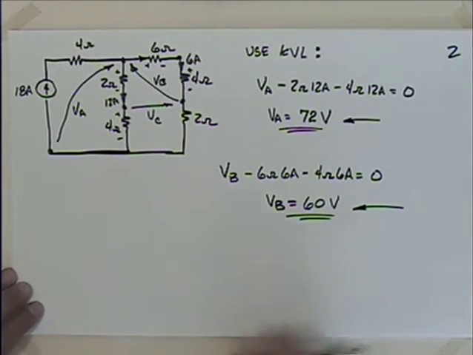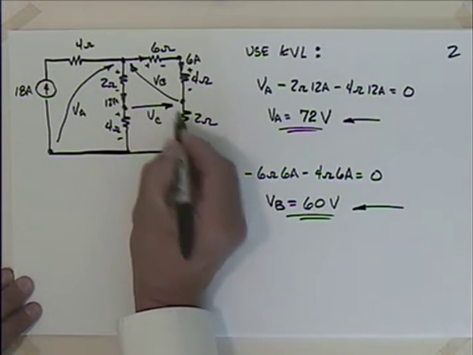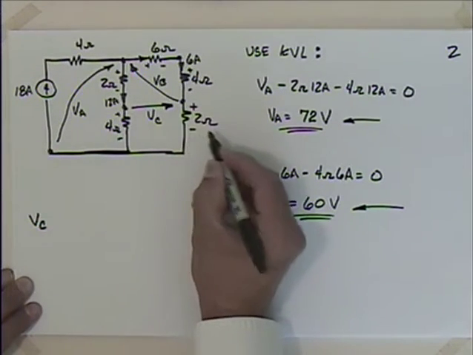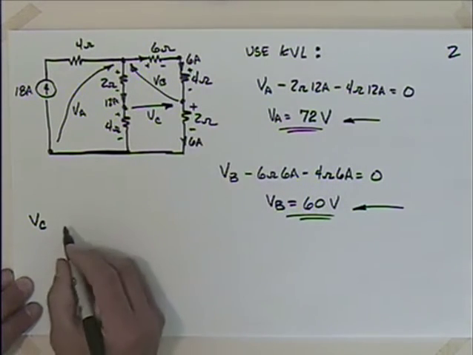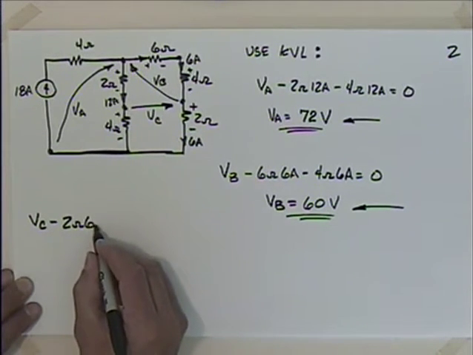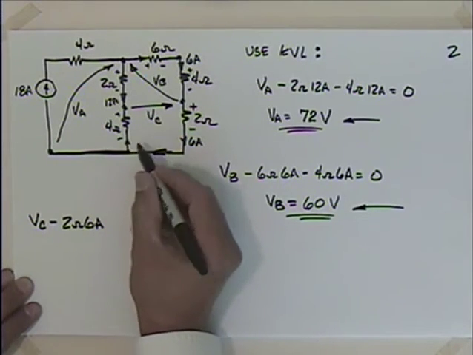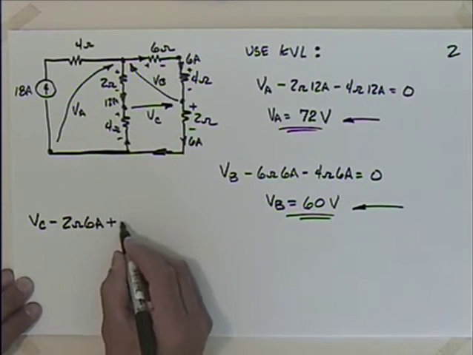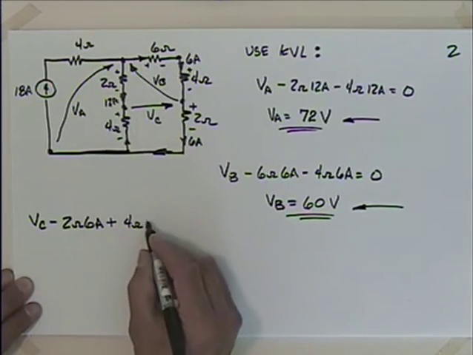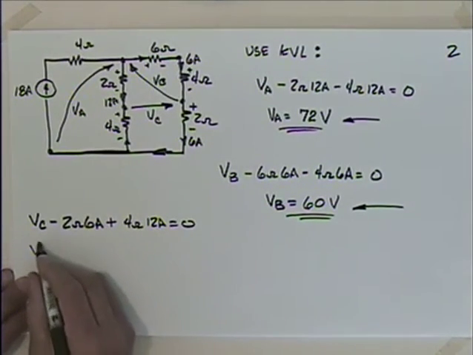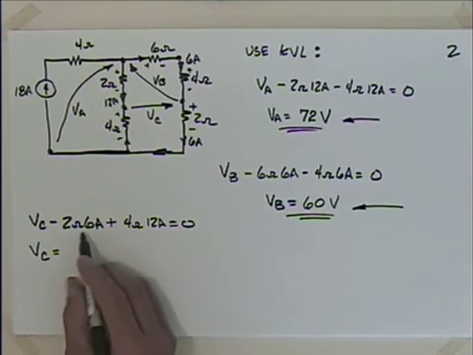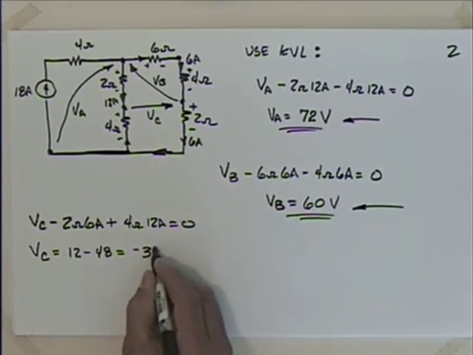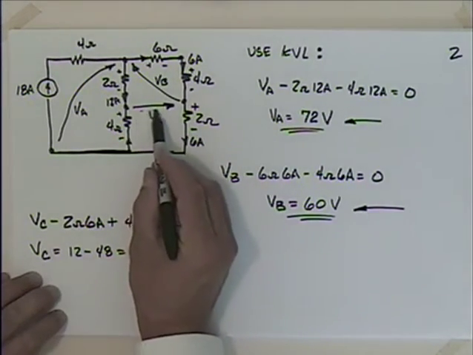Okay. Let's see, VC, what's that going to be? I go from here to there. Lots of different ways of doing that. I could say that VC, and then I have to look at, well, if I go from here to there, this is still 6 amps, isn't it? So I subtract off 2 ohms times 6 amps. And I go down here, and then I've turned and I've gone up. And now, if this 12 amps is going this way and I'm going up, I'm going to gain. I'm going from negative to positive, so I'm going to gain positive. And I have a positive 4 ohms times now 12 amps. Okay, Kirchhoff says that's equal to 0, so I can say that VC is equal to, what am I going to have? 12 minus 48, right? Equals minus 36 volts. So I went essentially around here.